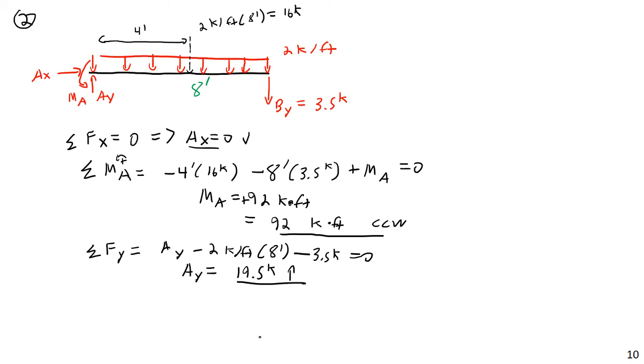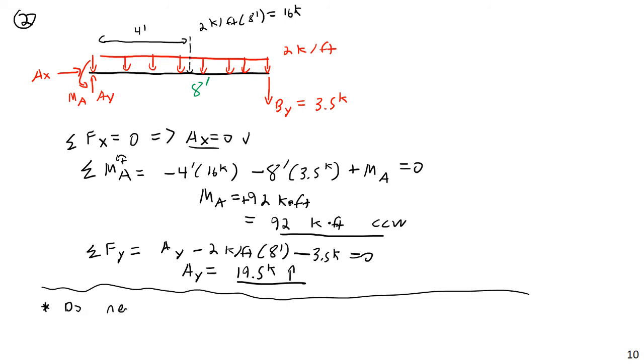So I now have all of my reactions. Now, you might think we still have a long way to go, but thankfully we actually don't. We do need to break things up when getting reactions. We do need to cut the beam into 2 pieces when getting reactions, but we don't when getting the shear and moment diagram.